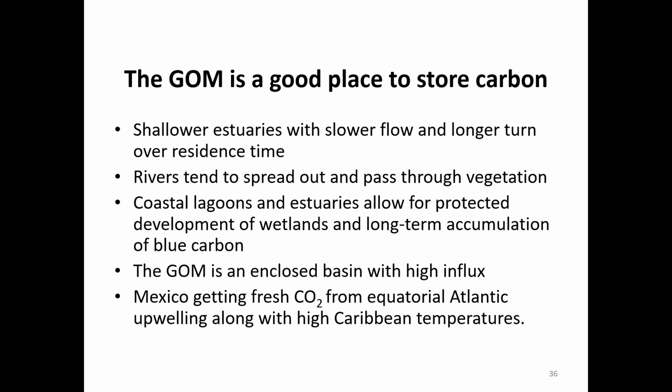And in the area of Mexico where Jorge is, it's a hurricane shadow, so they do not have the big catastrophic events washing out carbon on a yearly basis the way the Florida Keys or Florida Bay does. And Mexico, of course, is getting all of its equatorial Atlantic upwelling carbon dioxide, as well as a lot of Saharan dust and the Mississippi River, which are 2-3 important sources of carbon.